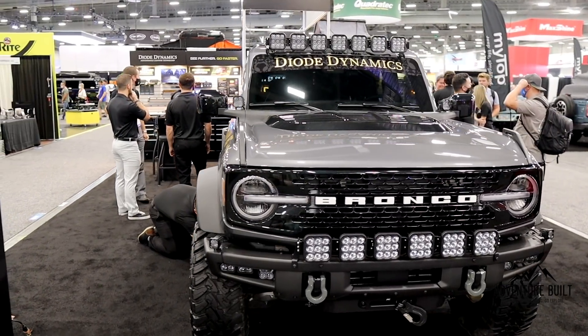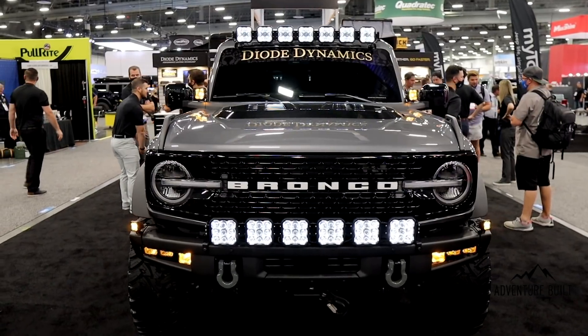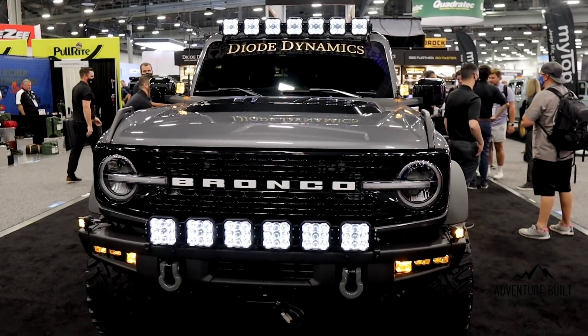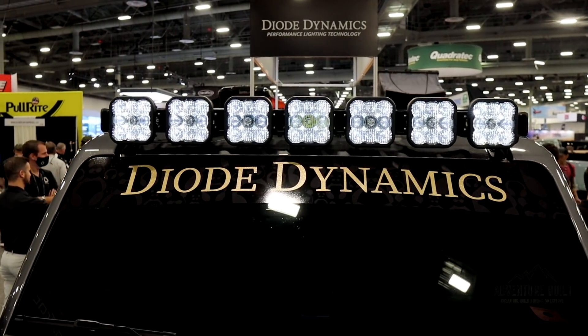I see them here on the Bronco you've got displayed and these lights look really, really nice — almost a light bar pattern the way they're linked together, with a perfect gap between the two. We really focused on getting a nice spacing so you could still see those pods, but not so much that you're looking at the link in between. With the different sizes, that eight-pod bar basically matches a 50-inch light bar size.